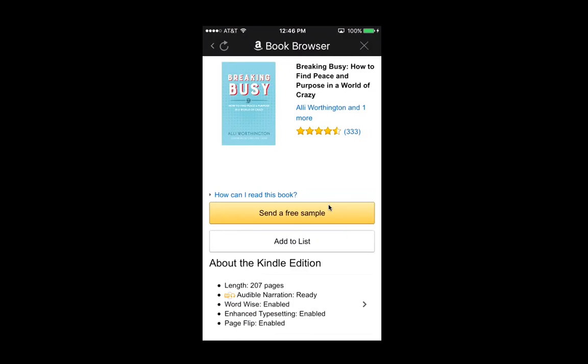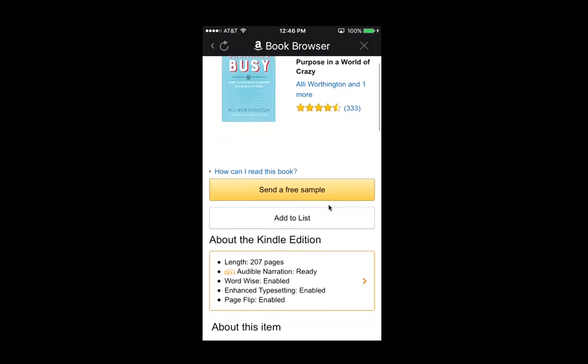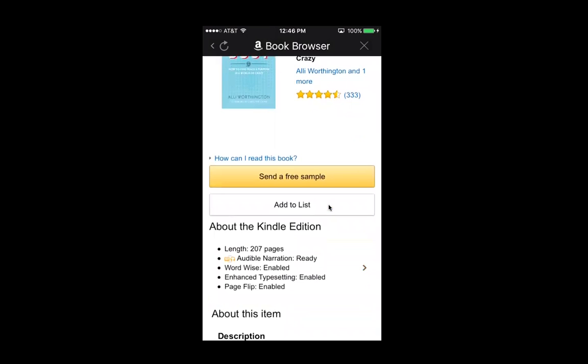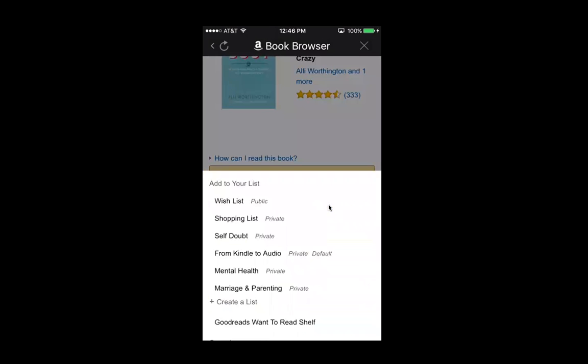Even if I did, I don't have the attention span to sit there and read. So I'm walking around the house with my earbuds in, doing laundry, doing the dishes, doing the things that I have to do. But listening and developing, growing myself, learning how to have a more effective marriage, those types of things. So what I'm going to do is add this to a list that I have on Amazon. I have several different lists because I'm constantly looking at things to read. So I'm going to add this to my shopping list.